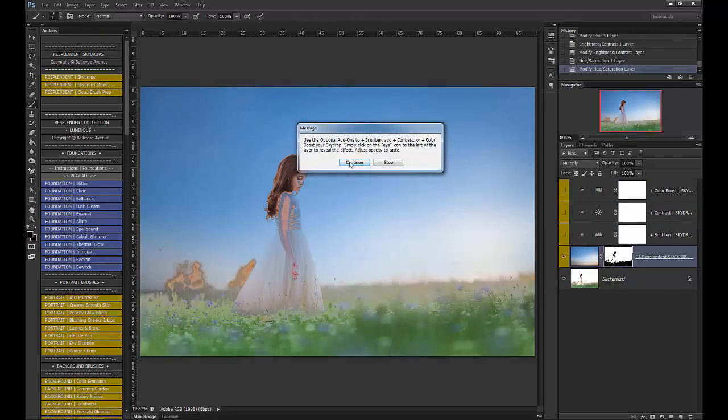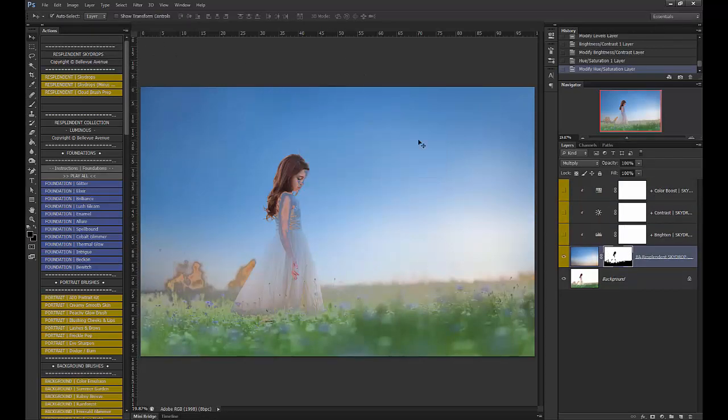What it's going to do is pre-select the highlights in your image. I know it looks weird right now, but it's going to pre-select the highlights, which should be your blown out sky. And then what you can do after that is take your black brush and kind of brush off anything else that you don't want the sky on. Also, with the Skydrops are additional little effects, and I like to do these because they seem to blend with it a little bit more.